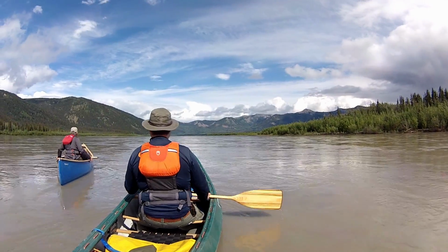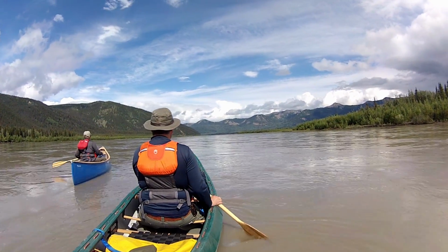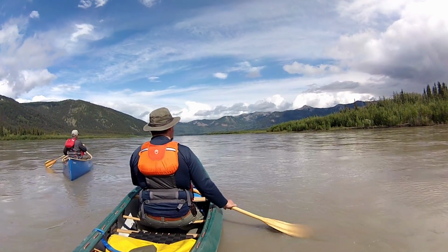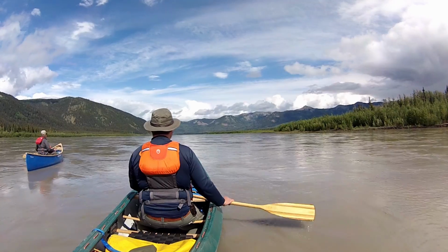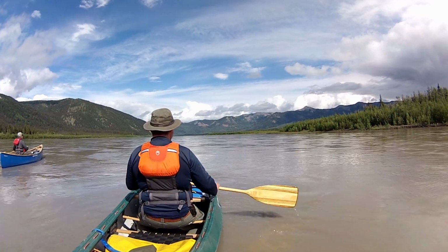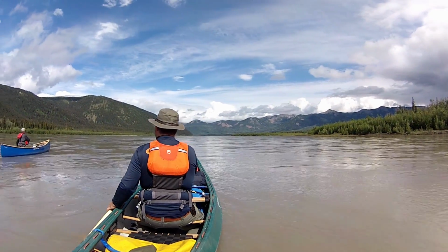Next morning, it was just repeating the drive there, driving back to Dawson to recover my car, and then from there back to Tok, where we got a pizza at Fast Eddie's, and Scott decided to get a room for a night, and I pushed on home so that I could spend the next day getting unpacked and cleaned up before going back to work.